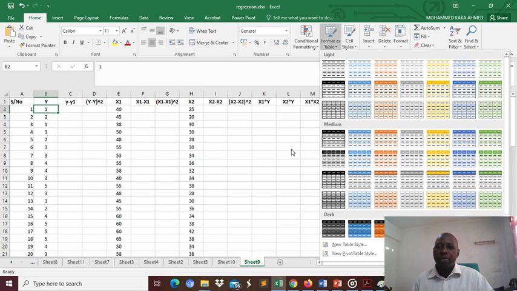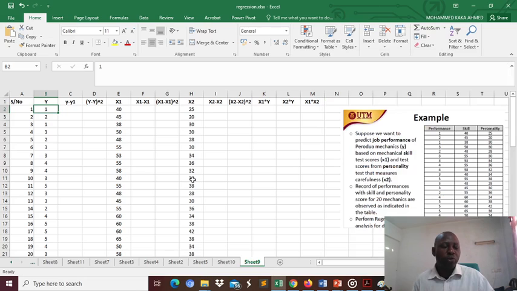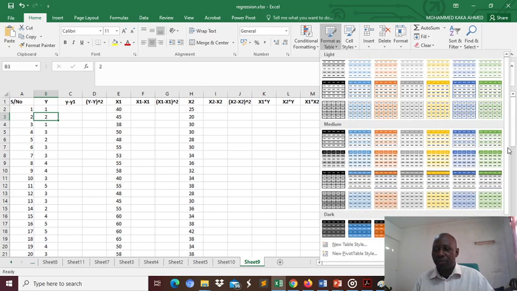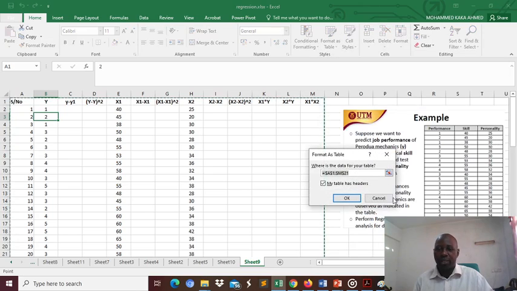Let's go to the format, and after going to format, you see all these items displayed. You can choose any one of your choice. But before we choose, you have to click on any line that you want to make use of, so that all these will be on the column of the table. So you click on the format, select any one of your choice, and this dialog box is going to display.